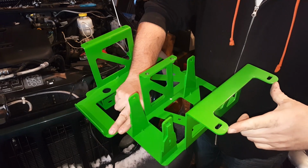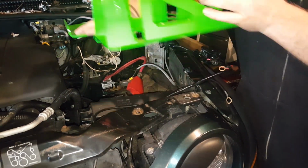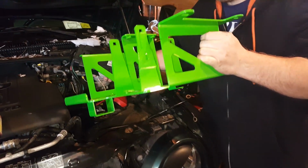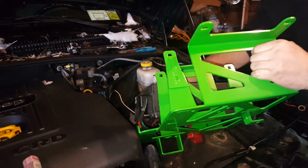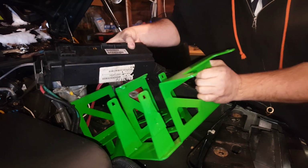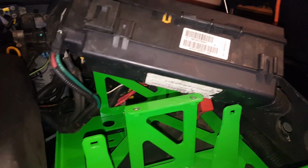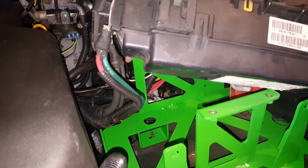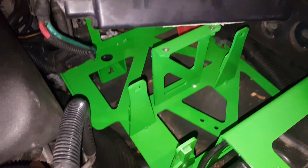Essentially, you've got these two tabs on the front, and those are going to go into those two bolt holes that we just took off right here. And slide it in. The best thing that I can see here would be to lift up the fuse panel and get this down inside of there. And start lining up the studs that we removed the bolts from before. One right there, one right there. And then we've got these two up in the front.